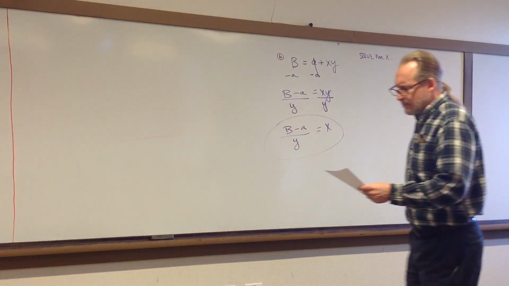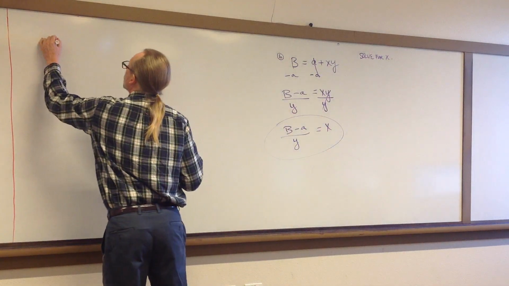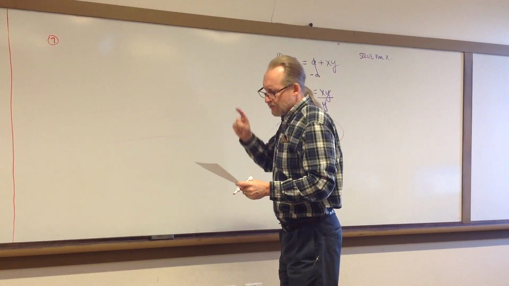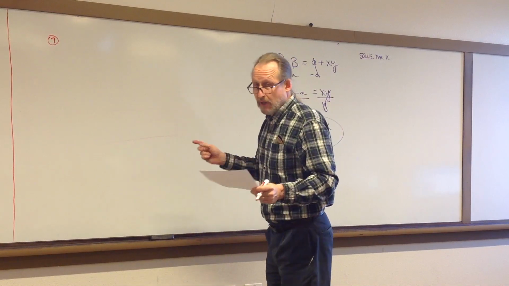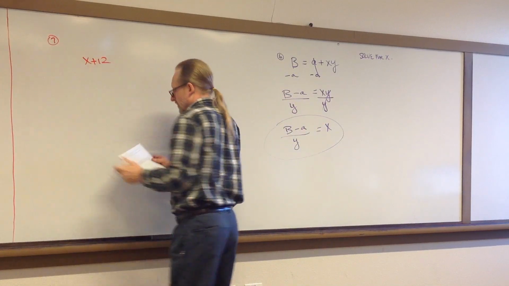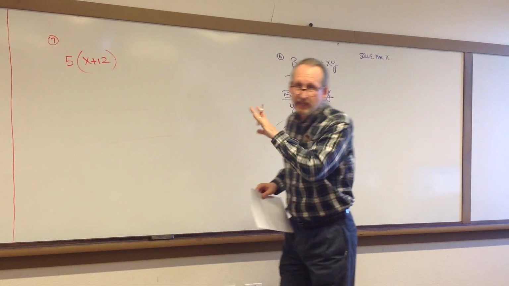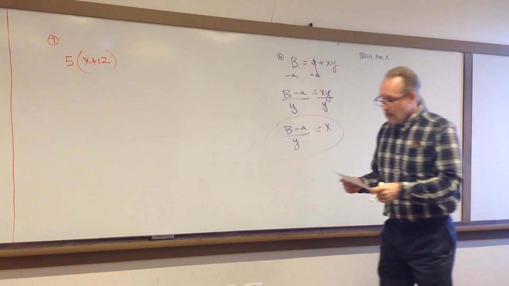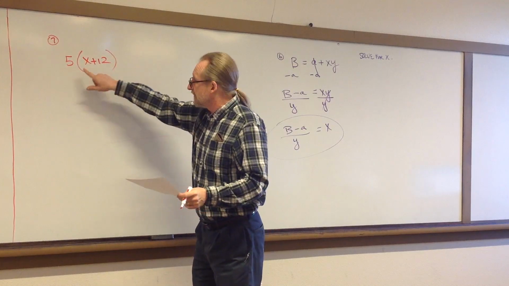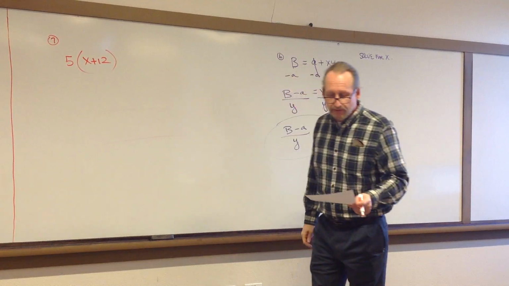And this says, translate this sentence into an algebraic equation. So, for problem 7, it says 5 times the sum of a number and 12. So the sum of a number and 12 is x plus 12. And if we want to do 5 times that sum, we need parentheses. Okay? Whenever you see the words the sum of or the difference of, if there's something getting multiplied by it, you're probably going to need to put it in parentheses.